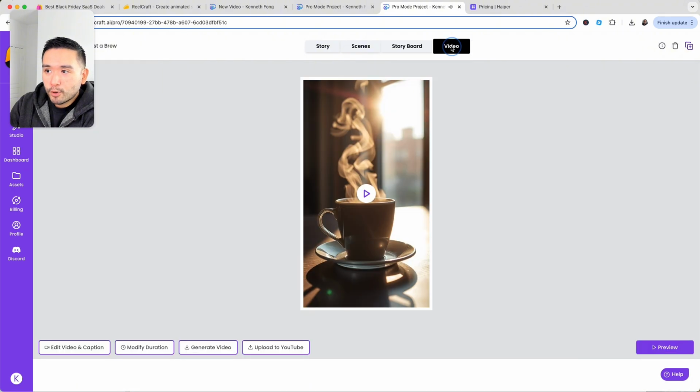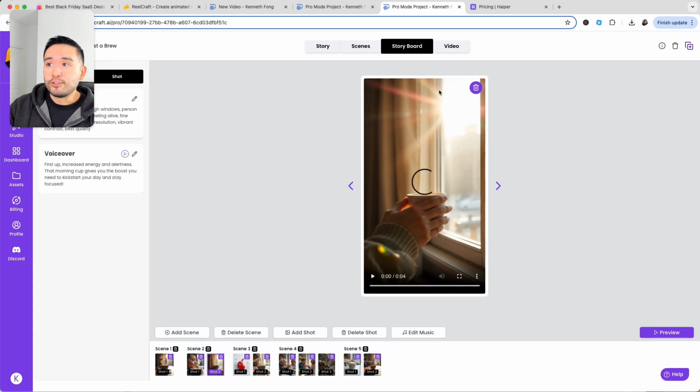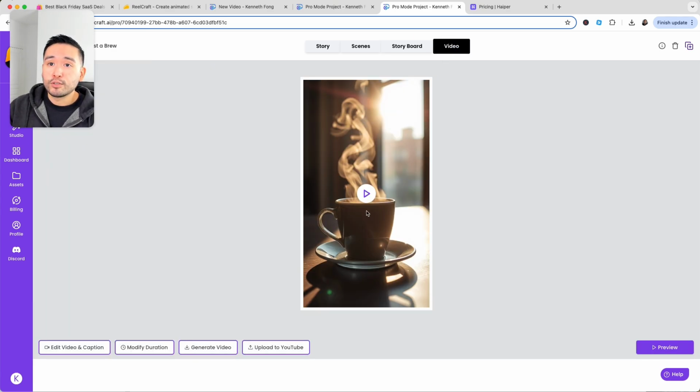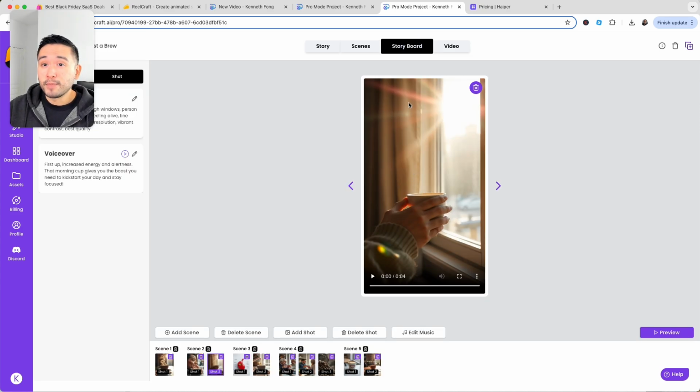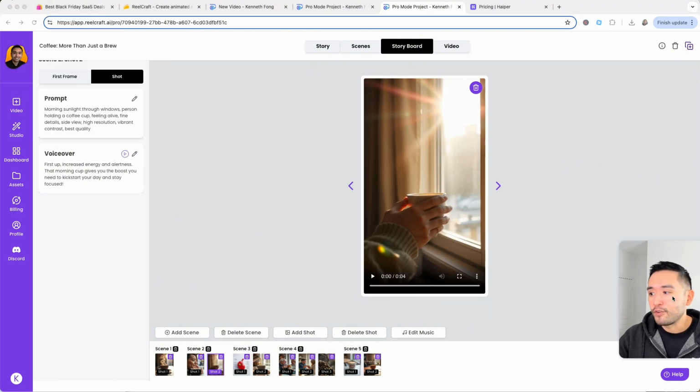All right, so it's essentially the same as what you saw on the storyboard. So that's the whole flow. Now keep in mind that when I was building this out, it does take a while to generate the storyboard and also to generate the video to download into your computer. It took about 10 to 15 minutes to have this storyboard completely generated by the tool. So keep that in mind. It does take time for the tool to generate everything.